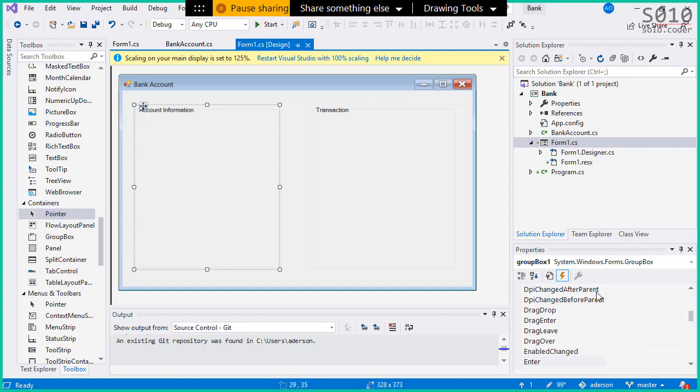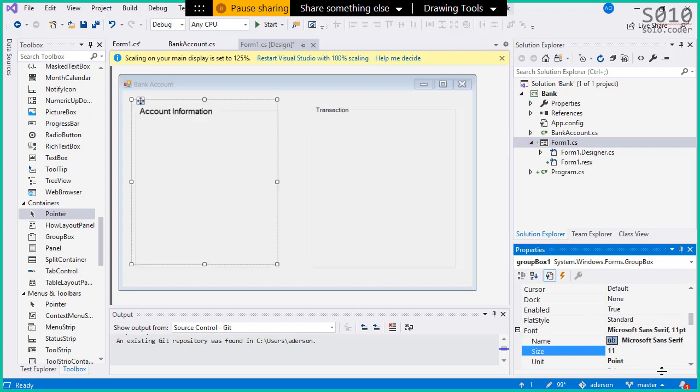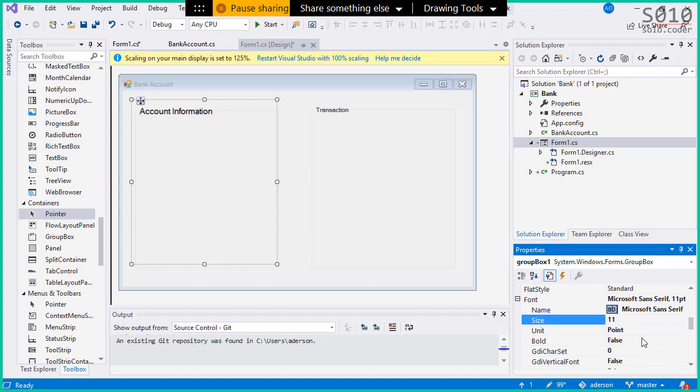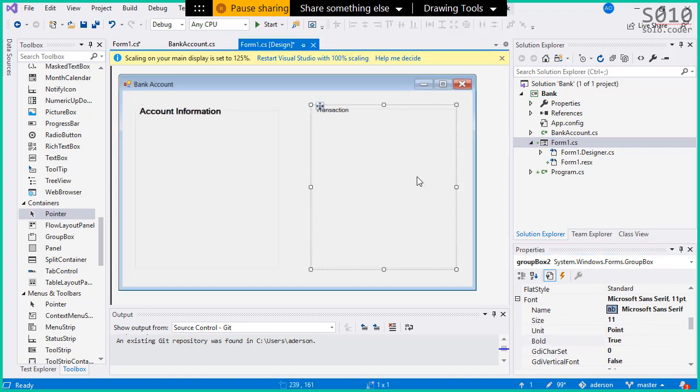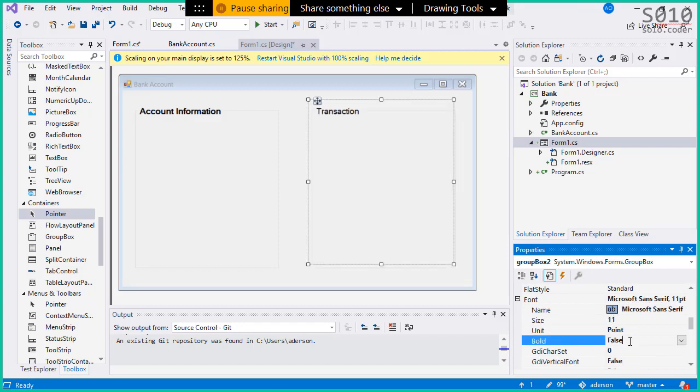Anyway, I wanted to change the font, so I can increase it a little bit more. So we have font here, and we can increase the size. Let's say make it 11 and make it bold. And here we have size as well. I'm gonna make this 11 and bold too.